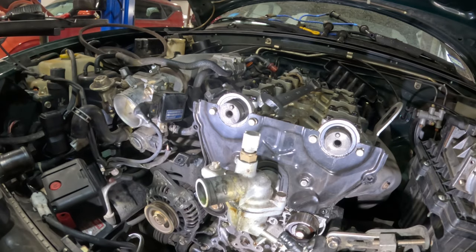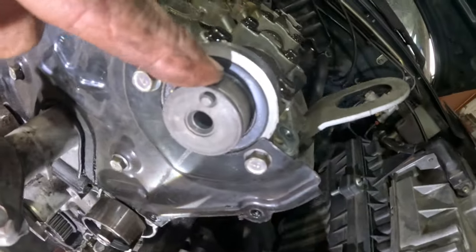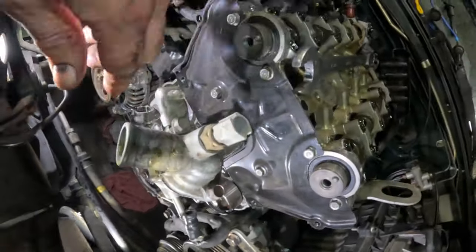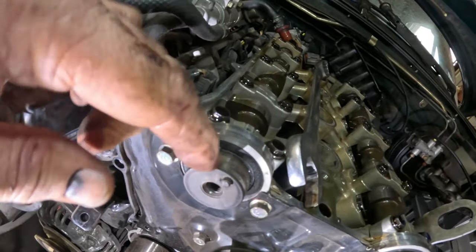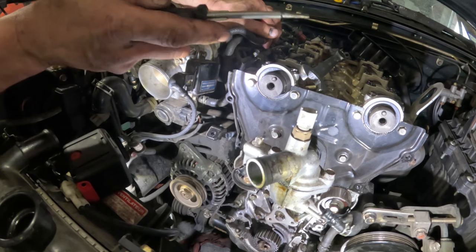So now we need to get these seals out. These right here, might as well do these first because that one is going to be a fight. So let me get the seals out and then we'll put the new ones in.